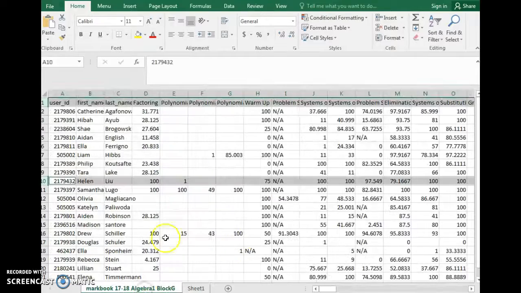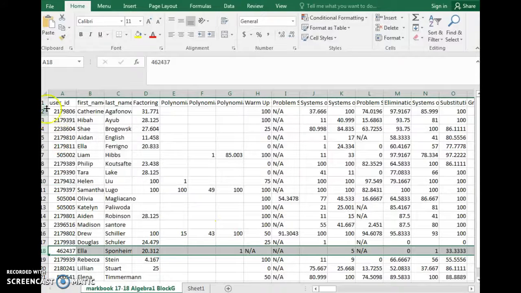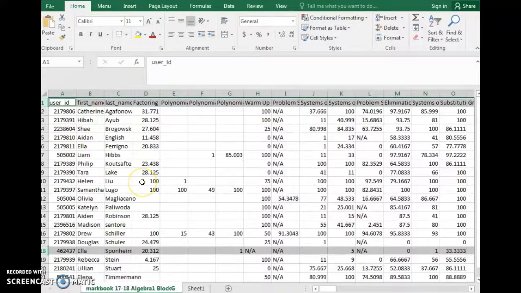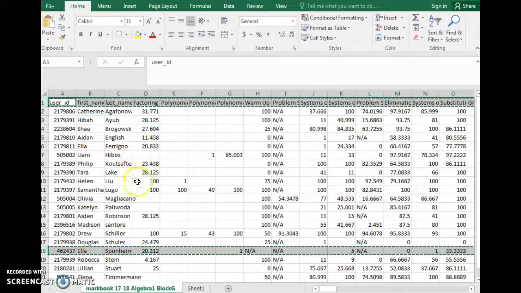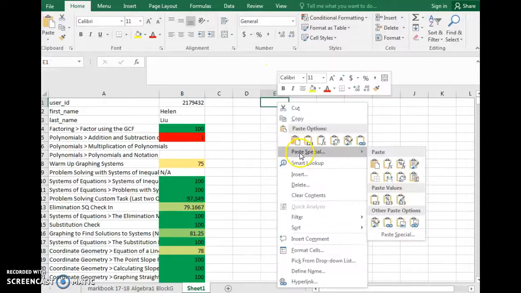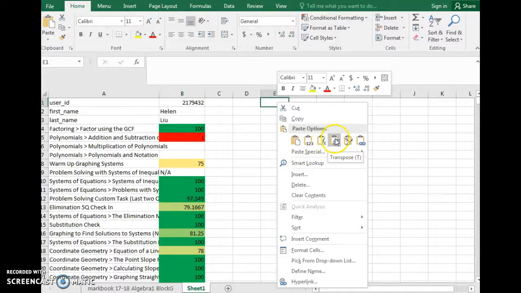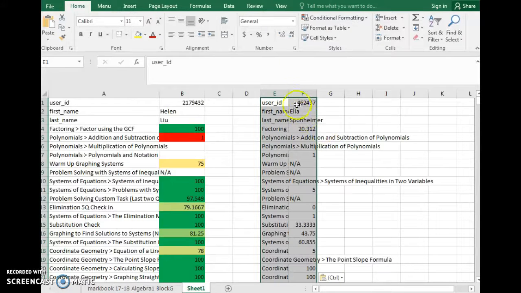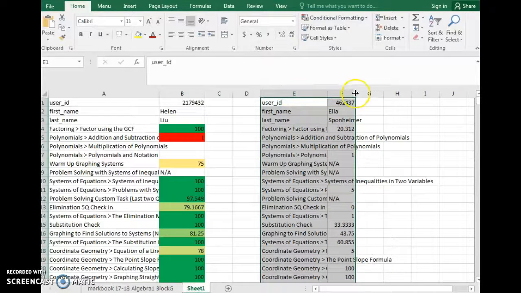So I could go back and take another student and do the same thing. I'd click on the student, then Control to select both, and I could use Control C to copy as well. I don't have to right click. Go to a sheet, and then right click. Now, instead of going to paste special, if all you're looking to do is transpose, which will change the ordering, instead of going across, the table will go down, you could just paste it from there. So now I have that.